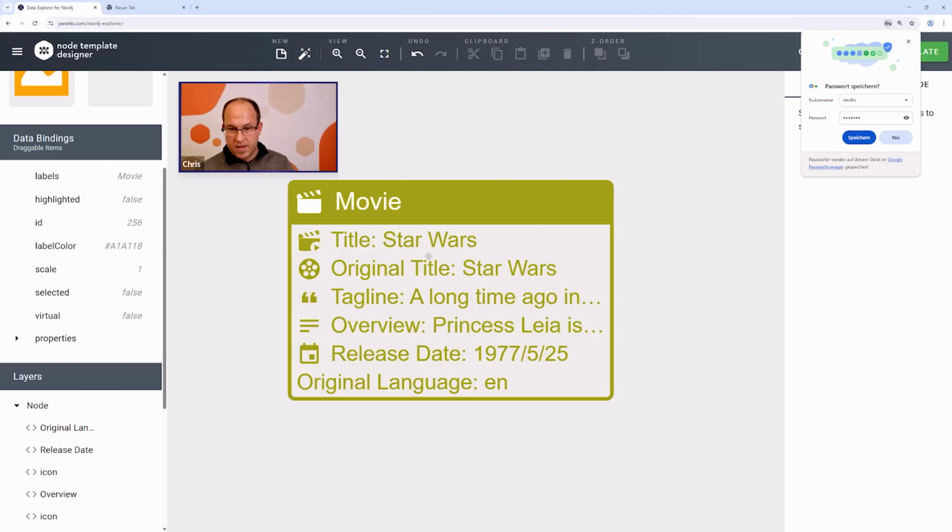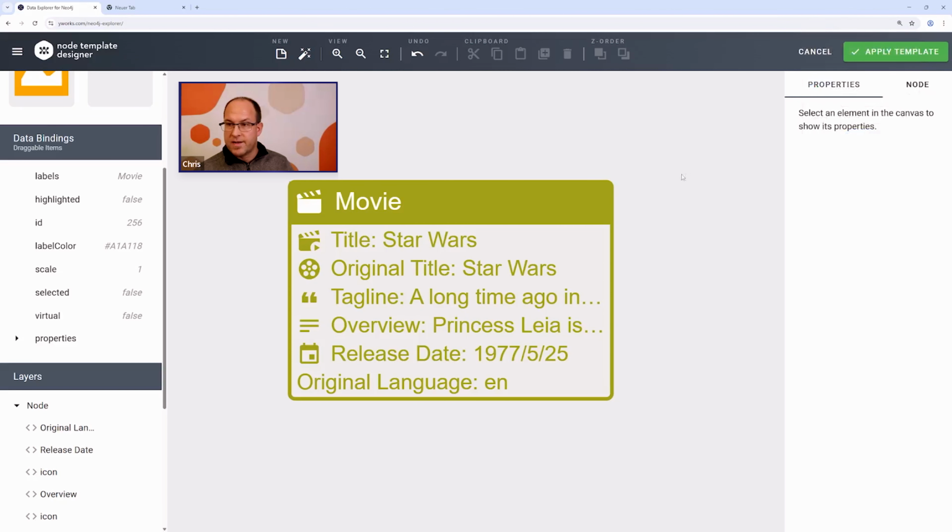Though, as you see, the result already looks quite nice. We have not only the properties correctly bound, for example, the title, or also the release date or an overview, but there are also some nice images added to it. Of course, not always the corresponding template the AI creates is perfect.